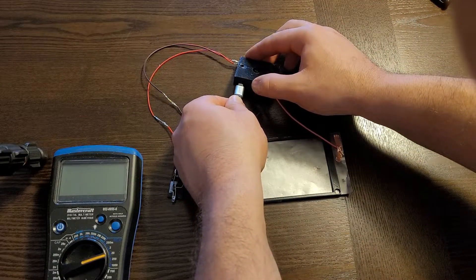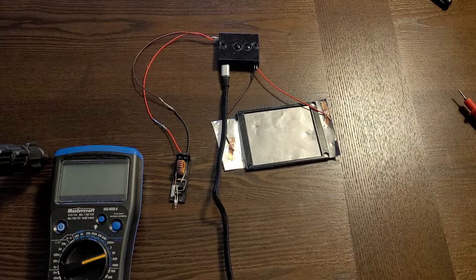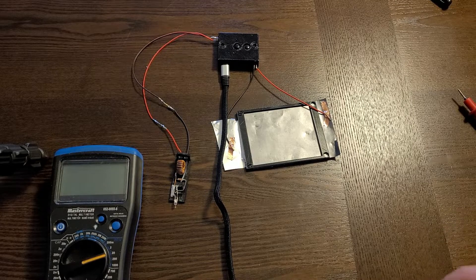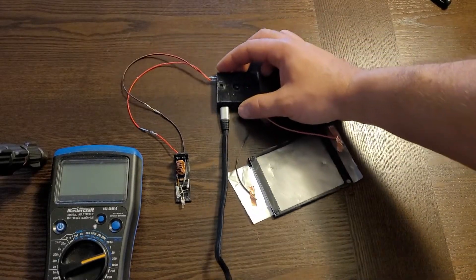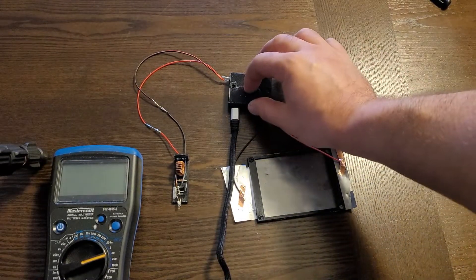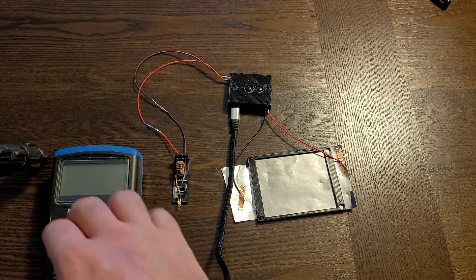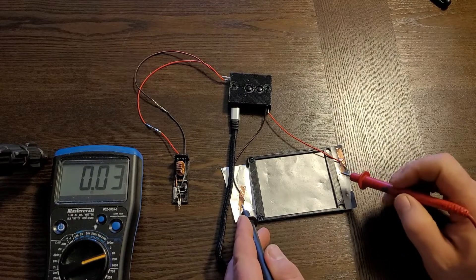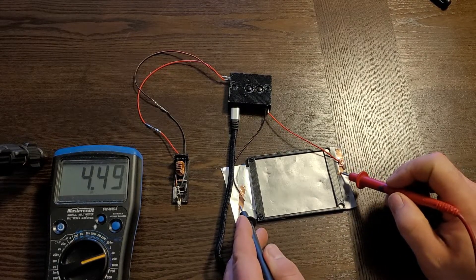Since this barely produces anything to begin with, I'm going to move straight to recharging. For this, I'm going to once again be using my test box, and it's the same drill as before. The USB port is receiving power from a USB wall adapter rated for 5 volts and 1 amp output. The left switch controls the USB power to the battery, and the right switch controls the battery power to the LED. It is charging at 4.6 volts, and I let it charge for about 30 seconds. It is also producing that same faint crackling noise that my salt water battery made when it was being recharged.